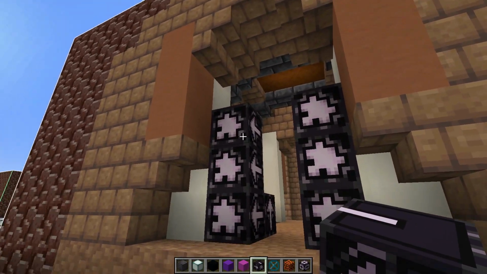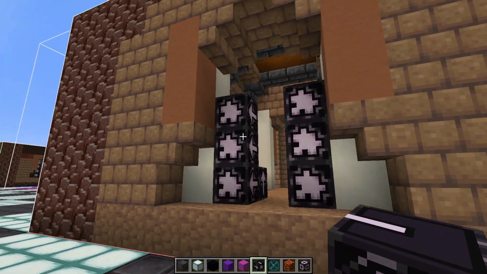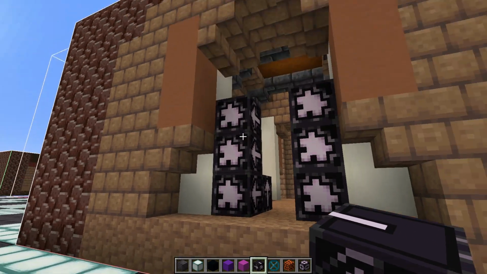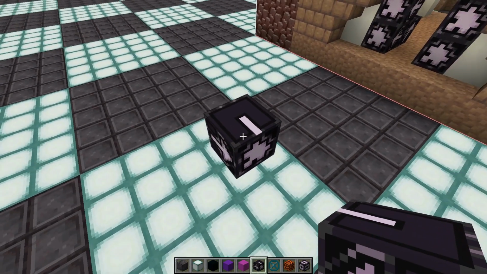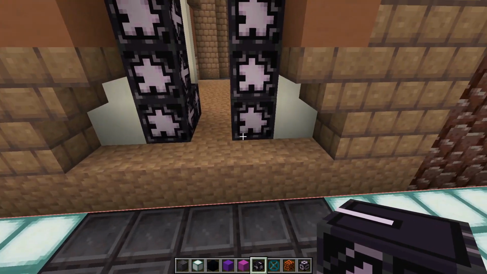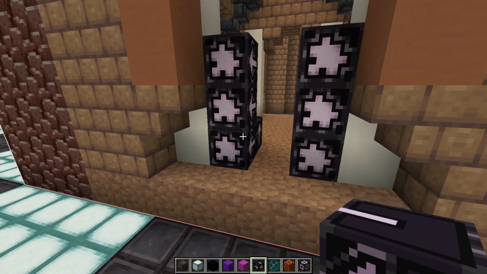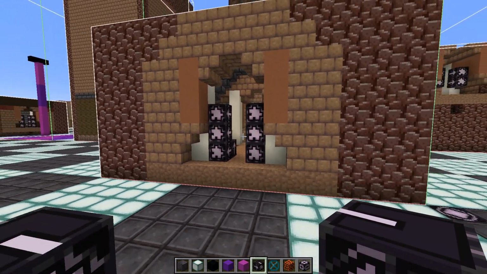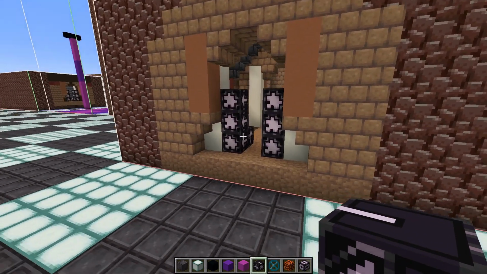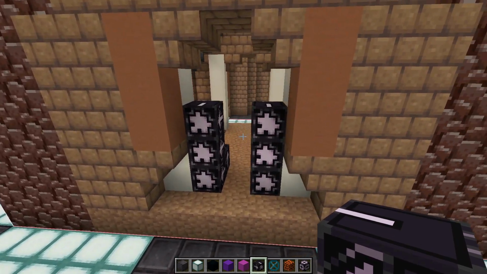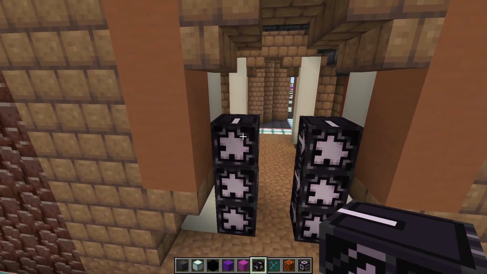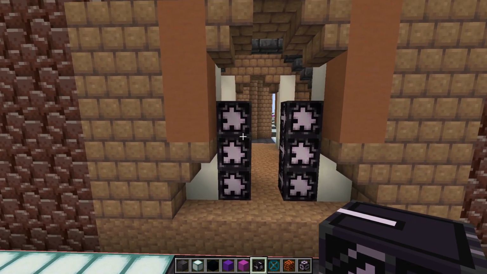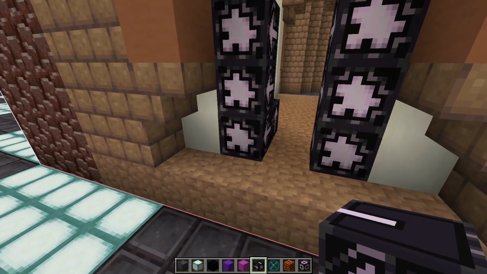Okay, so let's talk about these 6 jigsaw blocks here. So these will be the thing that connects to our starter jigsaw block. So again, these have to have a very specific name, and that's why there are 6 of them, to cover the different possibilities of where this floor can generate height-wise, and also to identify how we want to use the jigsaw blocks. So let's just take a look at the bottom corner here.